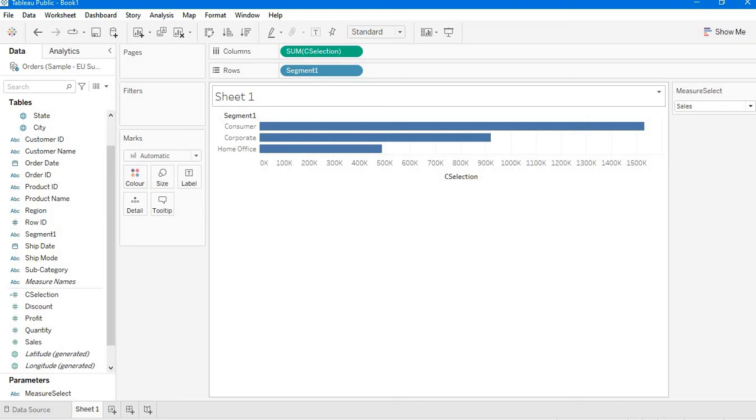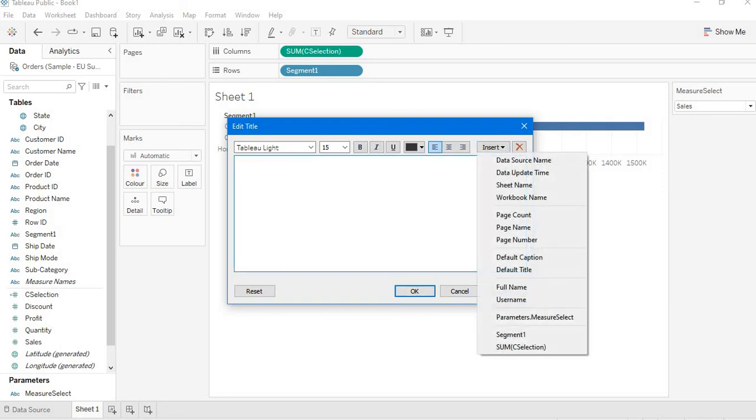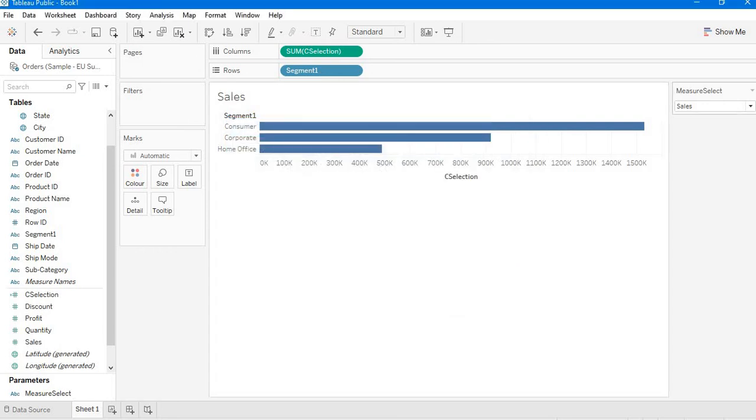You see that sheet 1, we can change that to whatever we select from here, and then our visualization will be nice. So take out sheet and bring the parameter we created. Okay, and at this time the parameter names appear. The parameter we select here automatically changes to that as well. That's profit, that's discount, and so on.